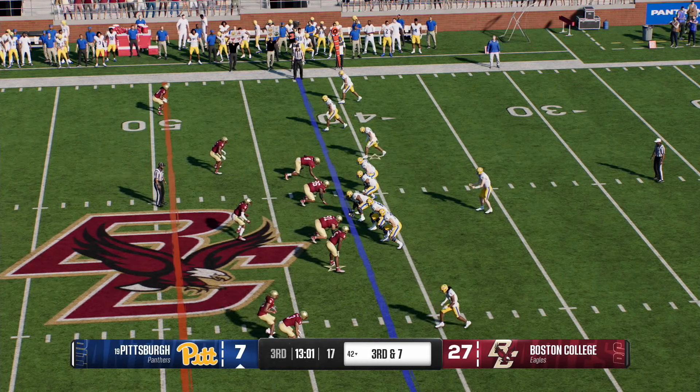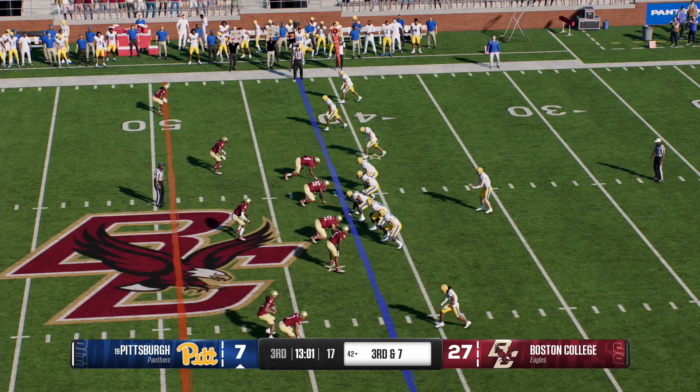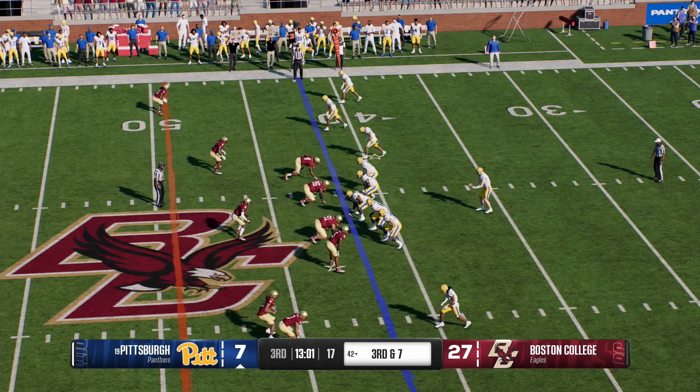On third down, he fires one high and deep — and it slips through his fingers, incomplete. That would have been a huge gain if he could have held on. After struggling so much in the first half, you'd have thought they'd have made some adjustments at halftime to open up the passing game, but early in the second half they're just not really able to get that done. Incompletion on third down in your own end — they're going to punt. Fourth down — the punt team sends it the other way. No return coming, he'll call for the fair catch. Boston College sending the offense back onto the field. Chip shot field goals can leave you a little empty — the great teams get touchdowns in the red area. You've got to execute a little better on this drive. Generally the best red zone offenses are the ones that run the ball best, so let's see if they can be a little more physical. Second down coming up — they'll run the draw into a mass of giant bodies, a one-yard gain to the 24. A lot of teams that are really good are really stubborn and they continue to run the football even with little success.